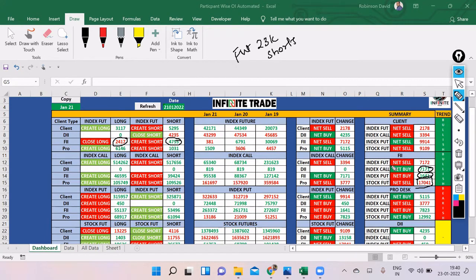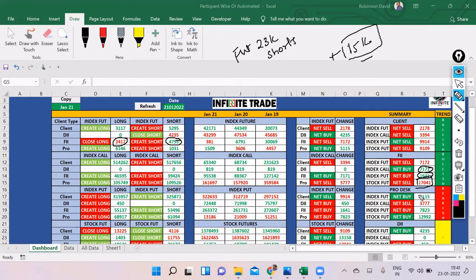So when can you expect a reversal? Based on participant wise OI data, I'll give you a clue. When the market has to reverse or continue its uptrend, you will see stock futures long quantities of more than 15,000 every day. When you start seeing it continuously, 3-4 days, 5 days, that they are continuously going long, it means the market is going to take a U-turn. Till the time we do not see a positive position in stock futures, the selling pressure can still remain. I hope everyone understood this point.